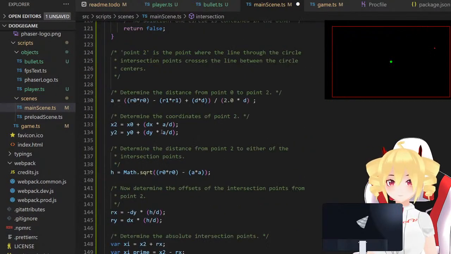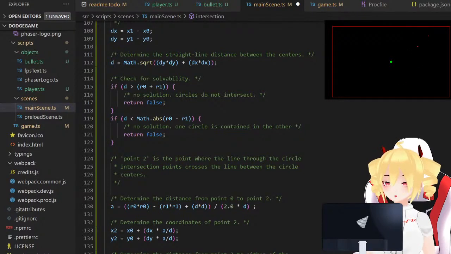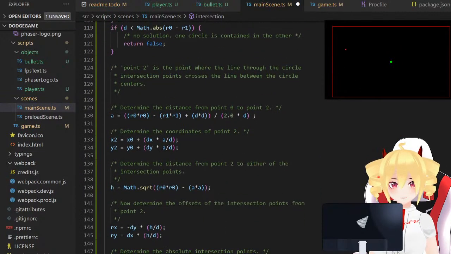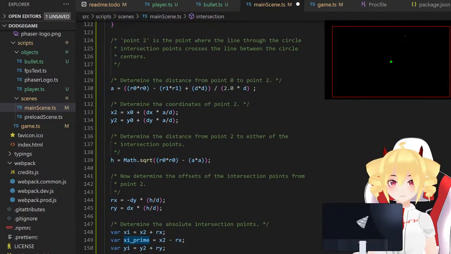So the X intersection, I don't know what the prime part is. I don't know what that means. I would have thought, well, unless it's just like 2 intersection points. Yeah, because if a circle intersects, it has to intersect at 2 points, because that's just how circles work, unless the very edges touch. But I doubt that would really come across.